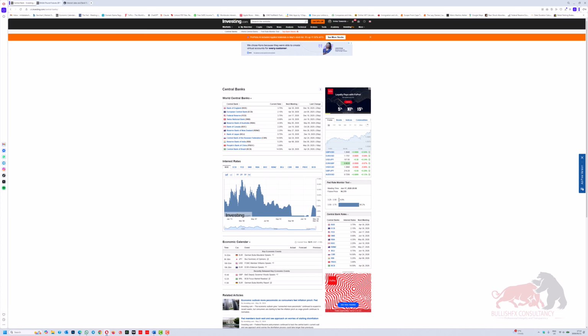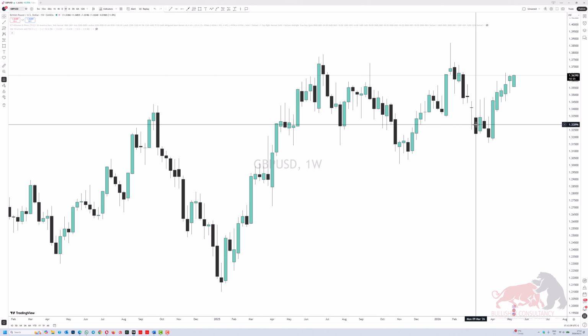Now, the dollar side of the equation. Remember, a bullish pound USD setup is not only about pound strength, it is also heavily dependent on dollar weakness, right? And currently, the US dollar is facing several structural headwinds. There's a lot of stuff that's pushing the dollar to the downside. One of the biggest drivers is declining US real yields.